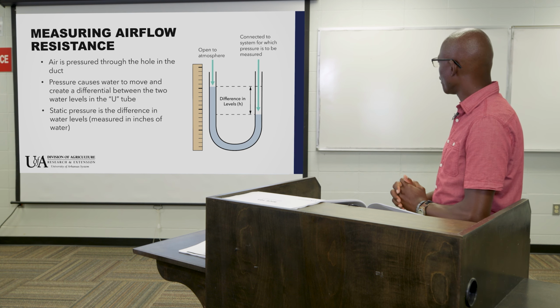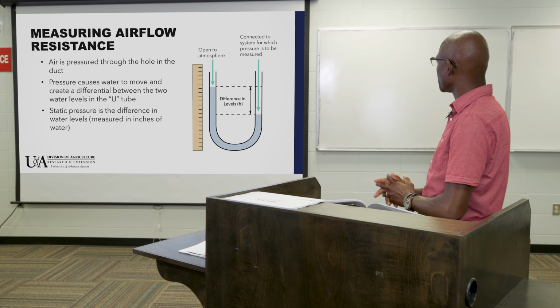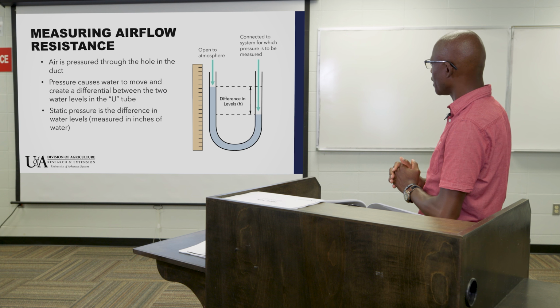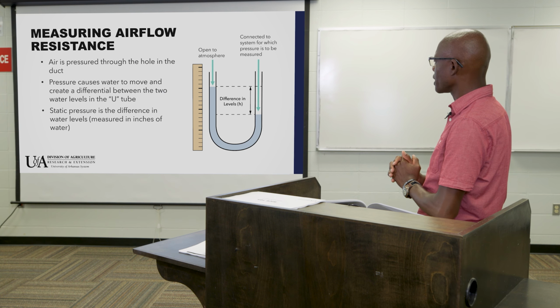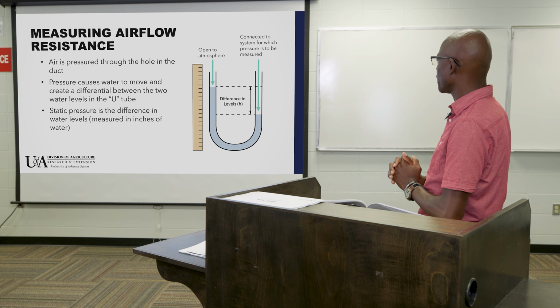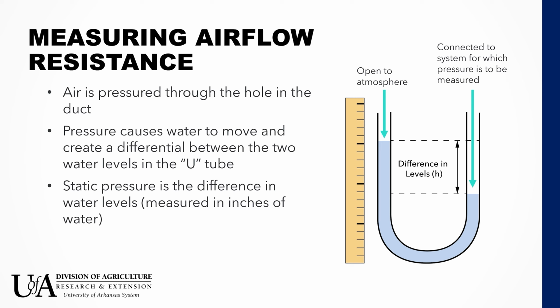On the right we see a U-tube that has water filling it, and then on one end of that, if we connected it to a system to which pressure is being measured, we would expect that liquid to be pushed down because of the pressure that is generated, and you would expect a pressure difference to be established in those two layers. On the other hand, if we did not have a pressure system on one end, then we would expect those two levels to be the same.